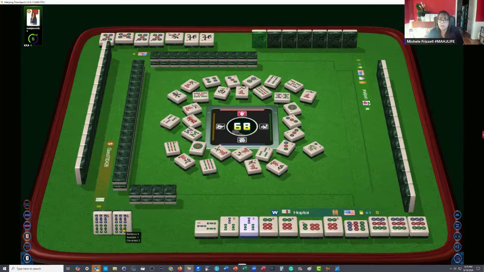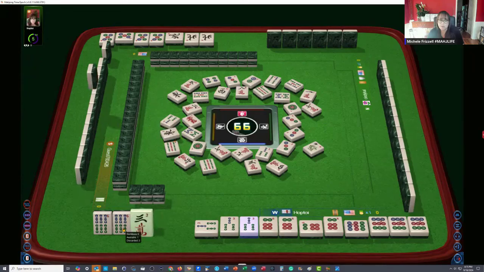The challenge we now face is the player across from us is playing north, seven, and south characters with Kongs. Third hand down. They may have a six bam. I'm hoping not. They could use a six, east crack, wind. They could use fours, four bam, four crack.